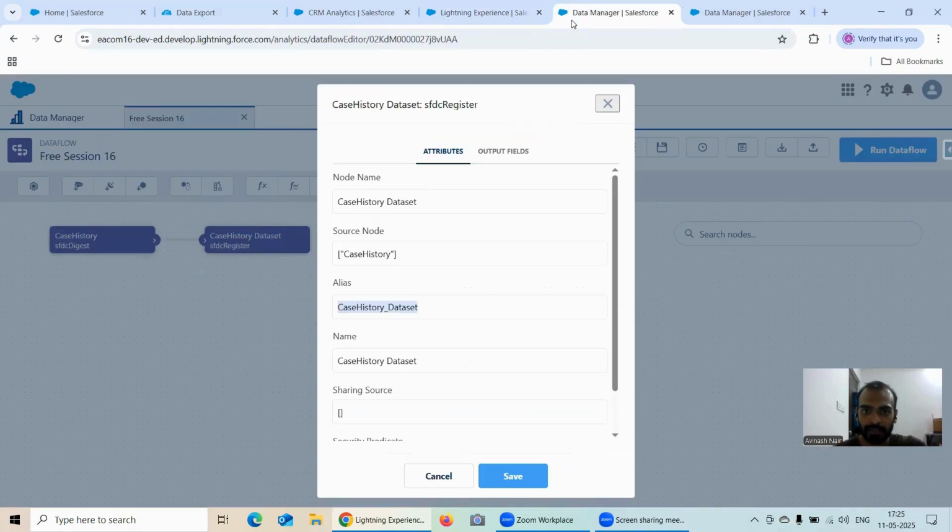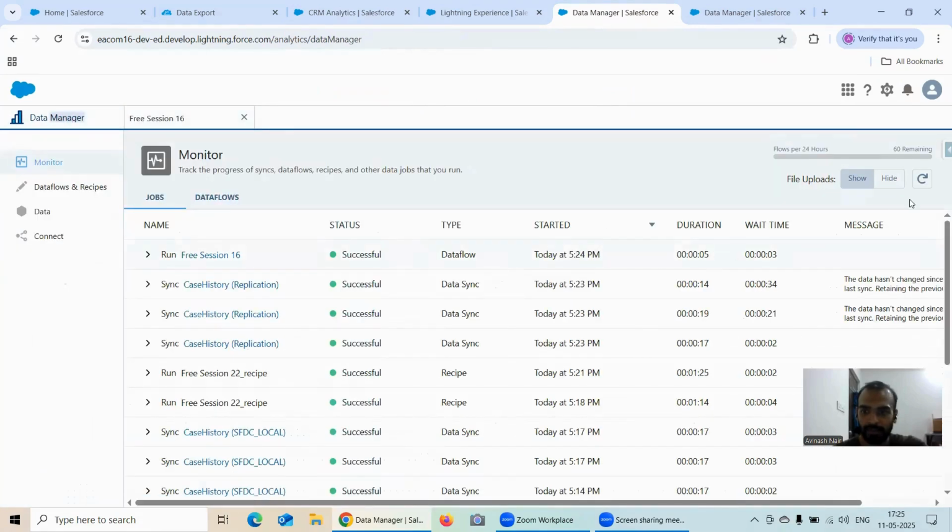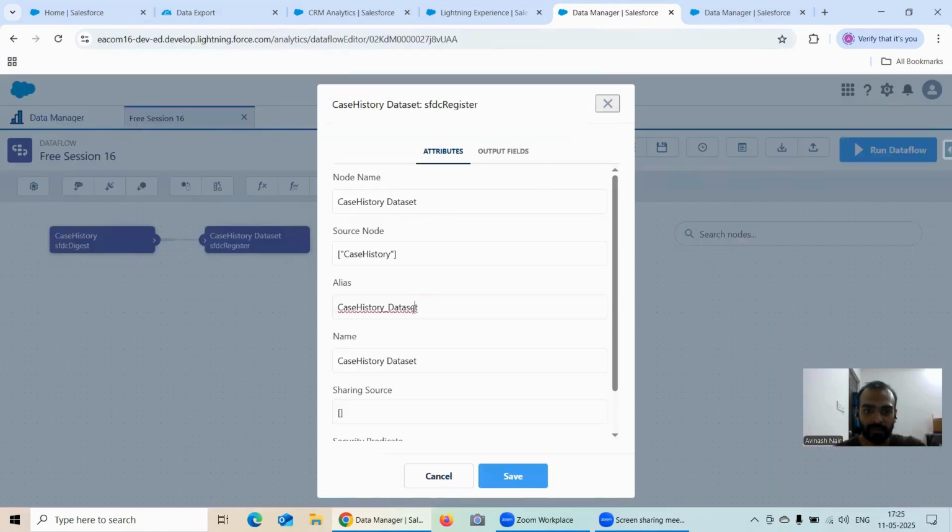I guess this ran successfully. Let's check this once if it runs successfully or not. Yeah, this ran successfully, but let me check why this is not coming up.